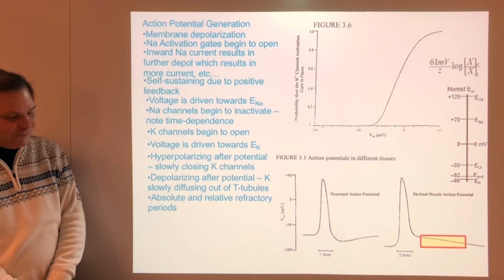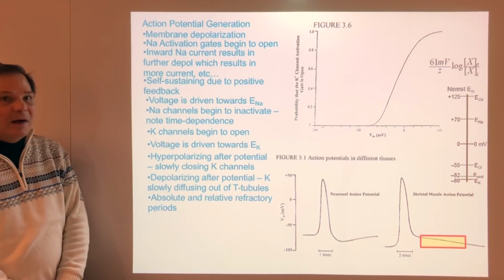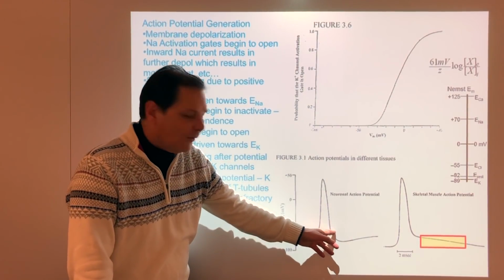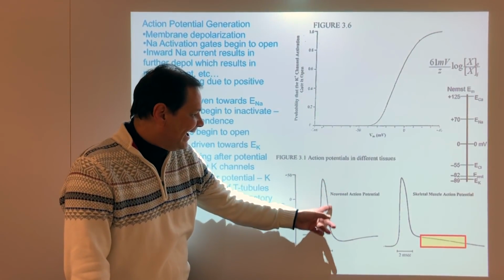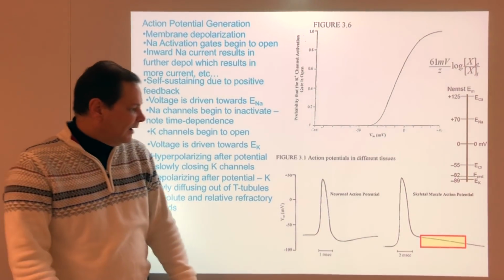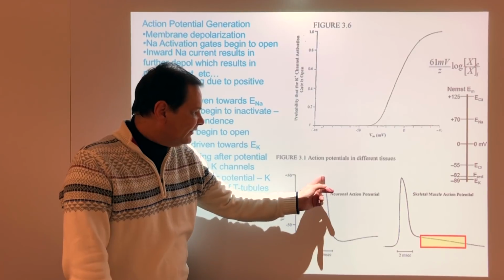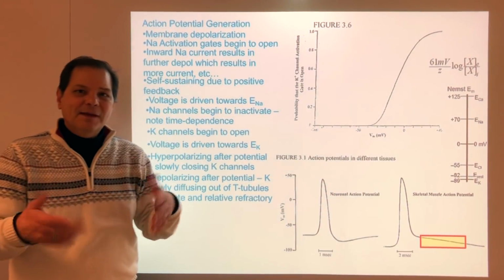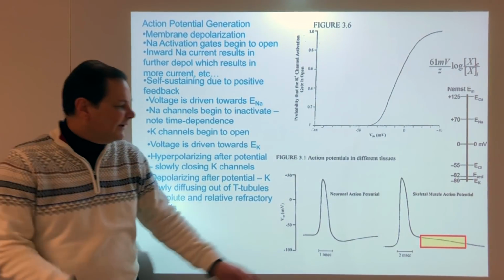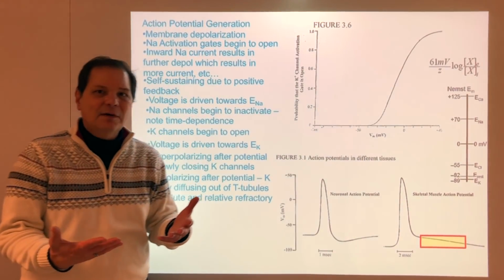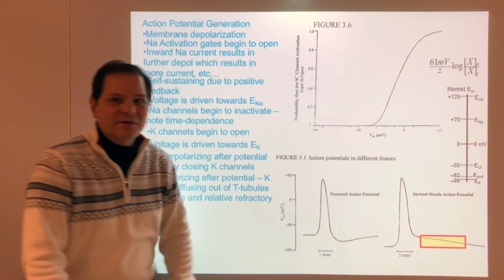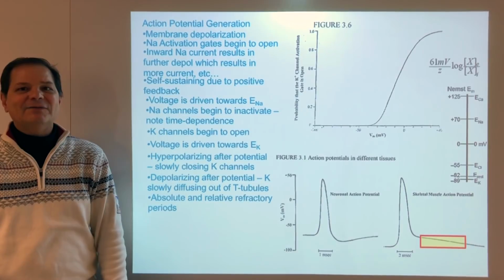We have absolute and relative refractory periods. The absolute refractory period is when you're actually depolarized because your sodium channels are still inactivated here and probably for a little while pretty much completely inactivated. During the entire time that you're depolarized here, your inactivation gates are closing, and you can't depolarize the membrane and get those inactivated channels to open again because that gate's closed. You have to wait for those inactivated channels to recover, and then you can get a depolarization. So the absolute refractory period is during this depolarization. There's no way you can get an action potential. There are just too many inactivated sodium channels.